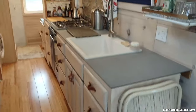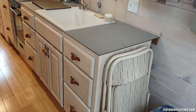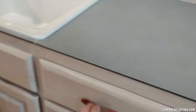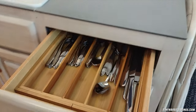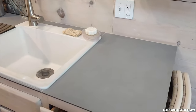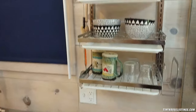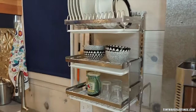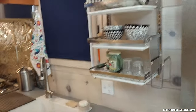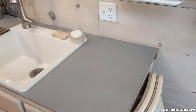The kitchen has a cabinet that has been whitewashed, and the hardware is leather. Makes it really open, nice for opening and closing. And the cabinets in this tiny are really easy to open and close. The ones in the tonzo have a soft close. Here I have a storage rack on the wall, which I like. It keeps everything close at hand. Good, easy storage. The countertop around the kitchen sink is made of paper stone.